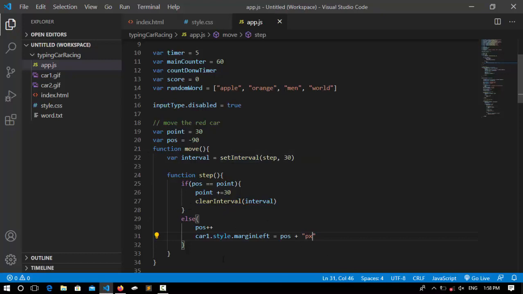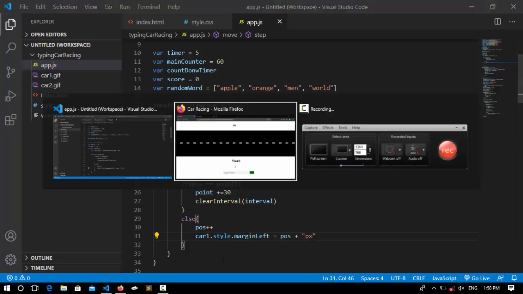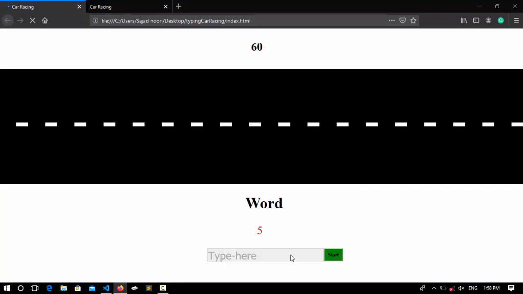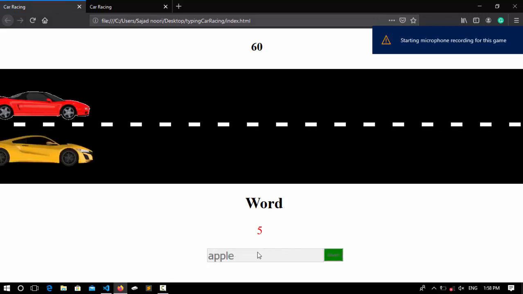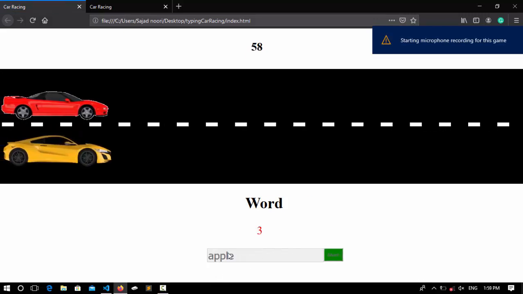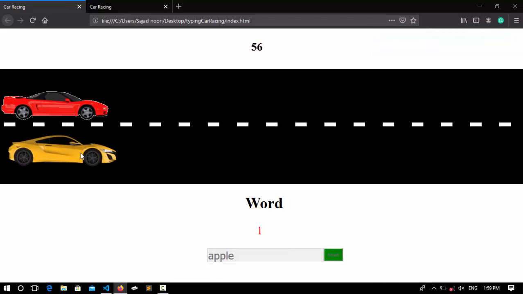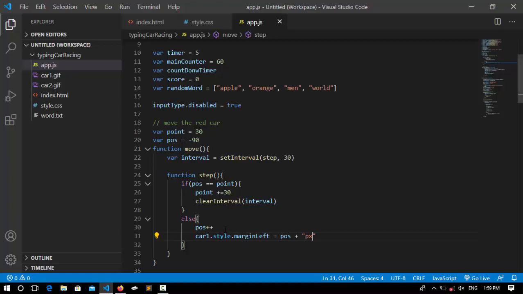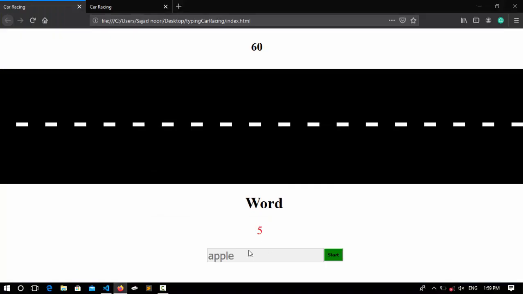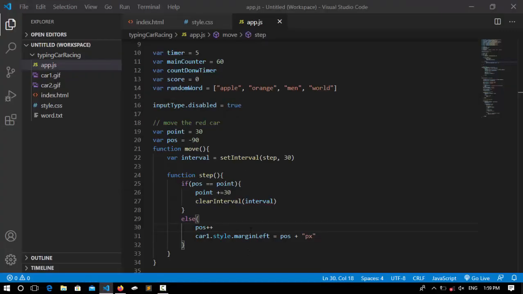So now using CSS, I save it and go to the browser and refresh it. Here when I click on the start button, this is disabled for now, but you see that the yellow car is moving. And here I'm going to make the input type able to click on.